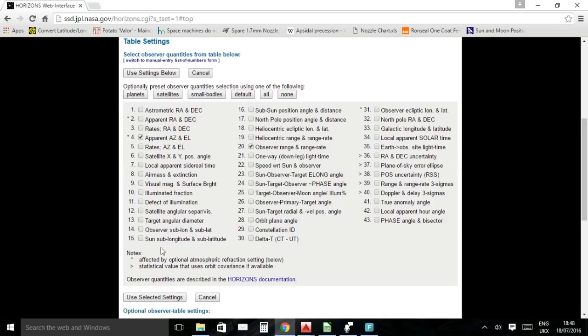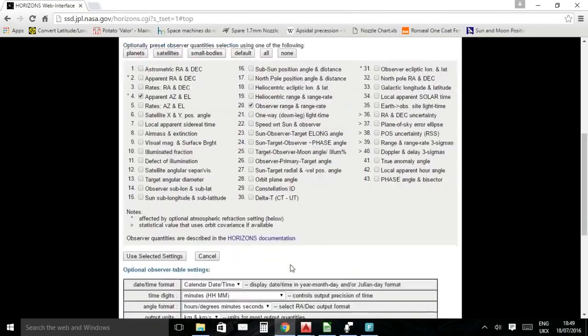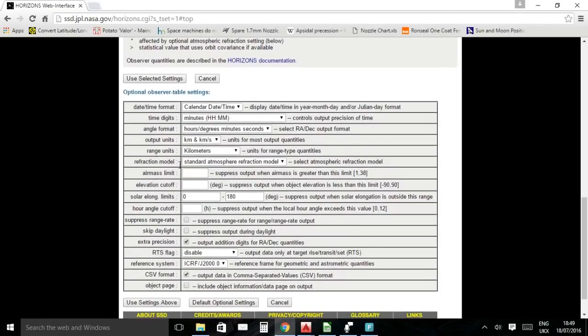It's got this little star next to the number 4. If you go down here, it says affected by optional atmospheric refraction setting below. So down here you can go to refraction model, and you can set it to either standard atmosphere refraction model or airless model, no refraction. In my data collection I'm using both.